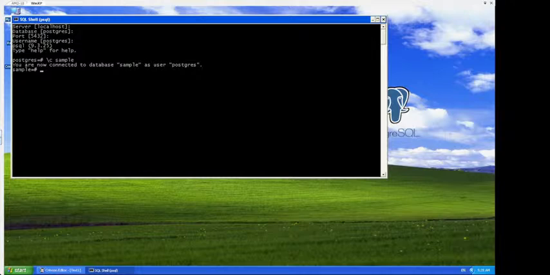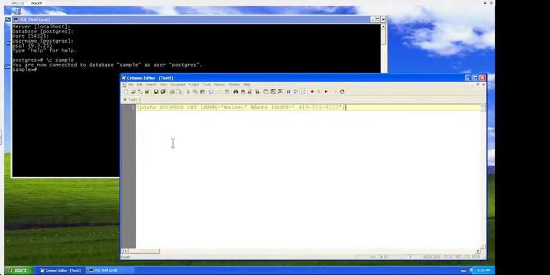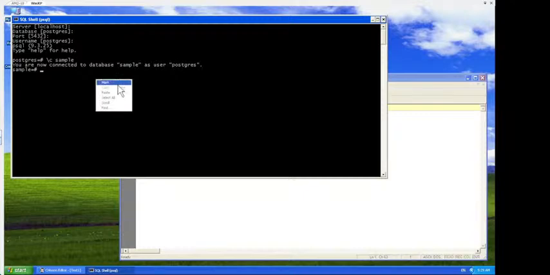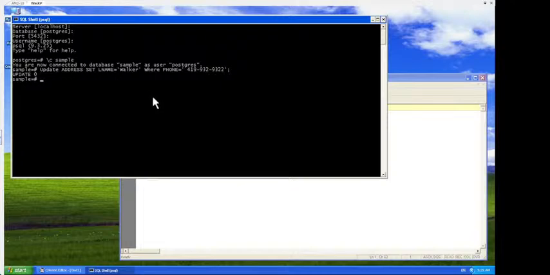Right in the beginning, we will be doing an update. Remember, we had entered data for Walker, and his last name was lowercase w, right? So now I have a statement here for changing the first letter of his last name to uppercase. Update is fine, right? And oh no, update is 0, so the update has not gone through.